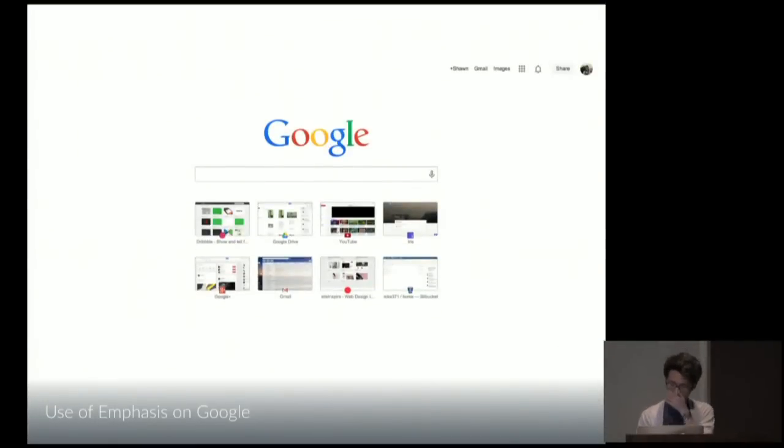So another question for you guys. How do you think Google emphasized the important elements? What would be the most important element for this website right now? Yep, it is a search bar. And how does Google do that? In the center. And it's big. It's a big center search box. And notice that there's nothing but the search box. Because there's nothing but the search box, users' eyes are gravitated toward it. And that's how Google emphasizes the most important feature of their service.